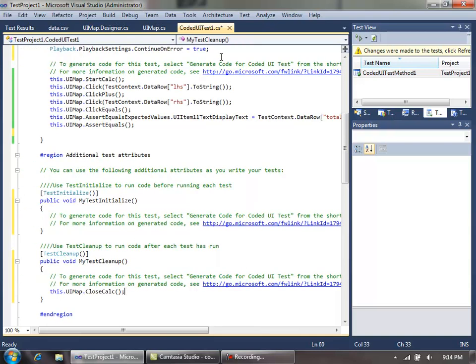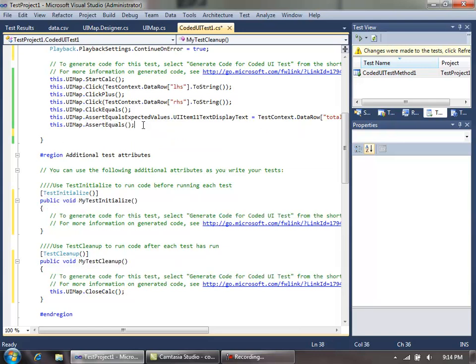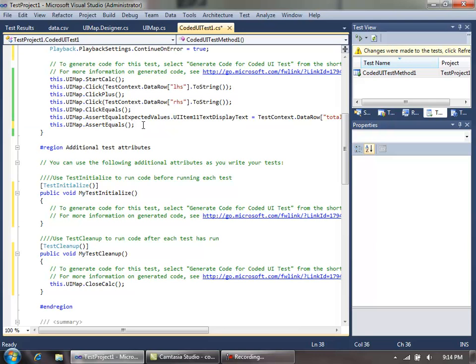By telling it I want you to continue even on an error, this cleanup code will continue to be run. It doesn't mean that it's going to continue running my code past the assertion, only that it will make sure that it runs the cleanup and the initialize. That's where we're forced to remove the close from here.